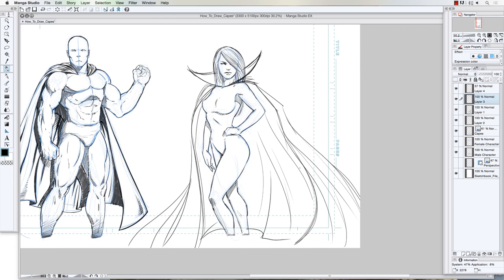Okay, so that defines pretty much the overall shape. Now, to add to the rigidness of it, I can kind of chisel away at the straight lines, do little tears or breaks or whatever. And this is all just style choices, if you don't want it to look too clean.